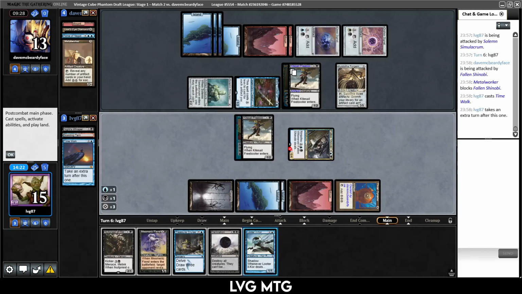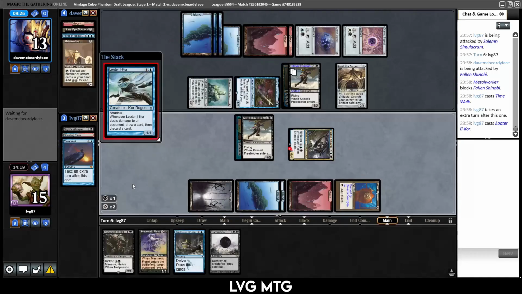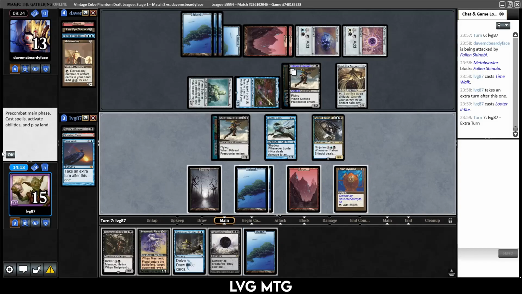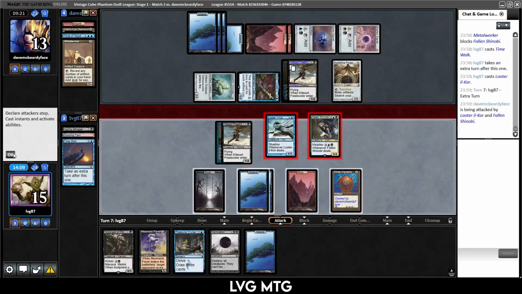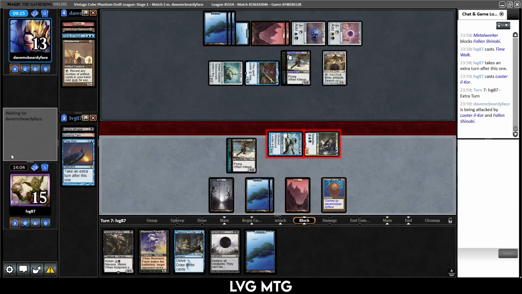How about I just play Looter? That gives me an extra draw next turn, and it discards a card. Yeah, I think this is fine also. We draw an Island. I'm not going to play it just yet. Let's attack with Looter and Fallen Shinobi. Curious if they now want to trade with the Forge Master. No, they're just going to take the Shinobi hit.